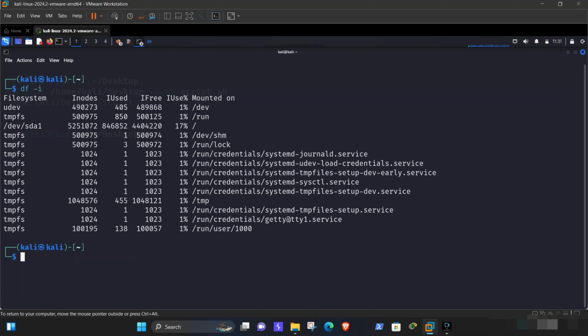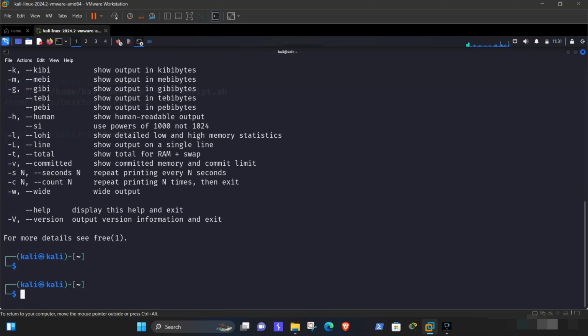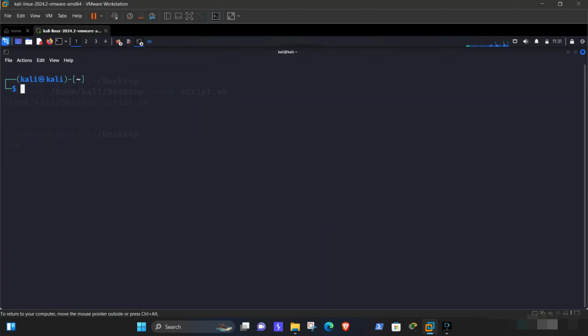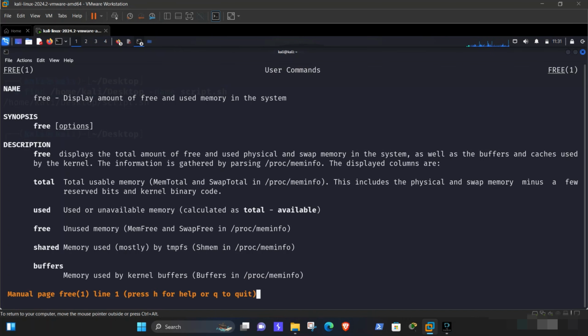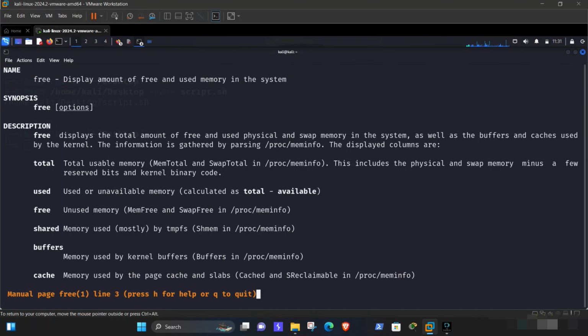The basic syntax for it is free, options. To know more about the free command, you can use the manual page, man free, to have more insights about the command.